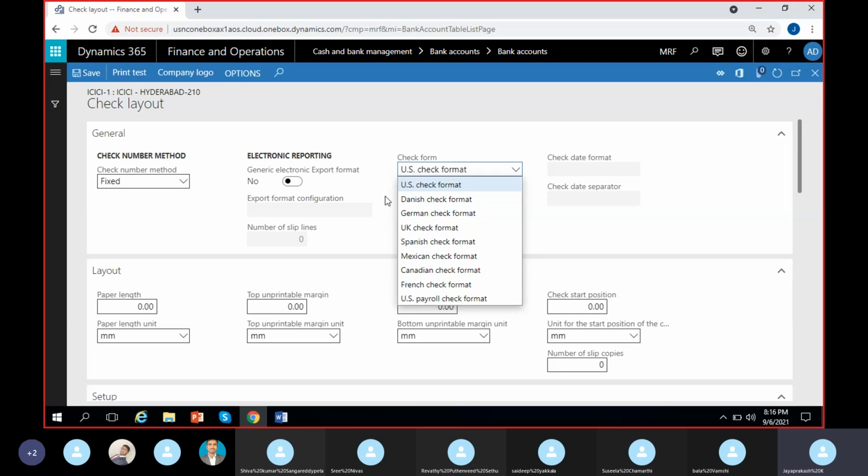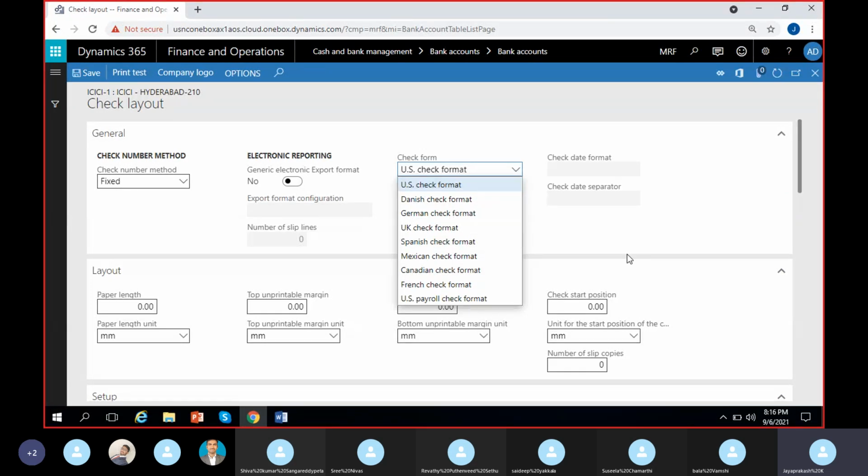So this is the same layout we have for all the Indian checks. Maybe any bank, you'll have that same format. US check format resembles the Indian check format as well. It fits into the Indian check format. The remaining all differ.